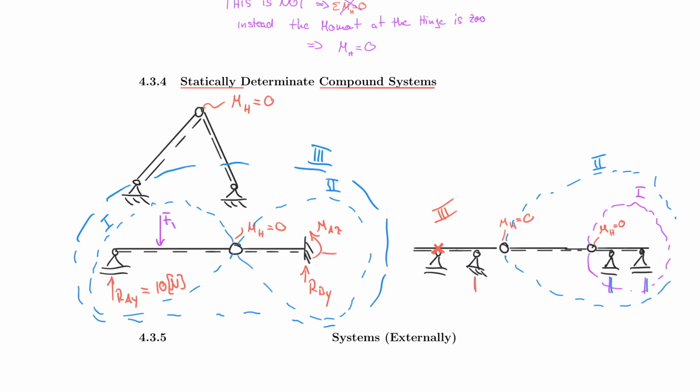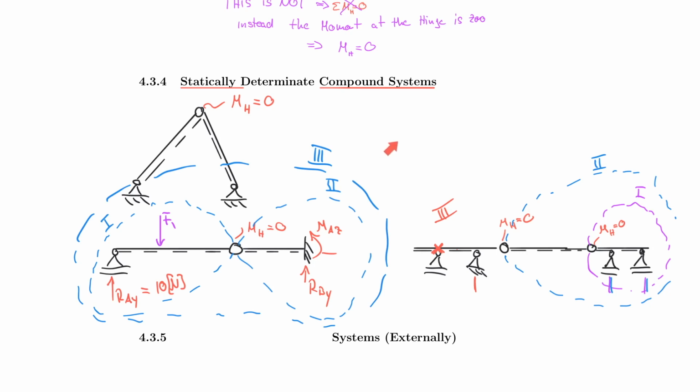And I kind of did the same thing over here, and depending on how the systems look like, of course the systems may be very different, so don't be fooled by just understanding one type of system. Every system is different, and my experience in the classroom is that if I change one length or one dimension, or I put the hinge somewhere else, sometimes students already get confused, but the concept is always the same. You try to break it down into subsystems that you can solve with the information that your moment is equal to 0 at the hinge, and then you apply it to the rest of the system.